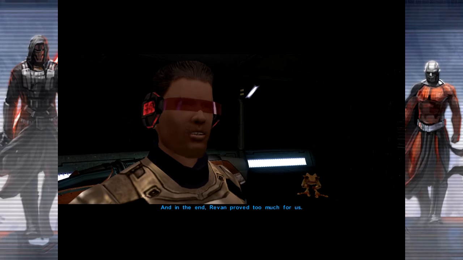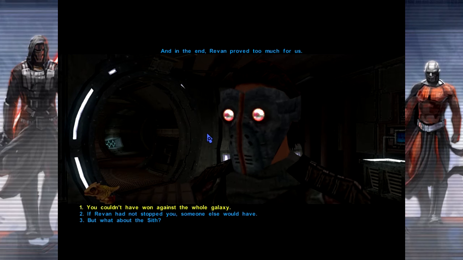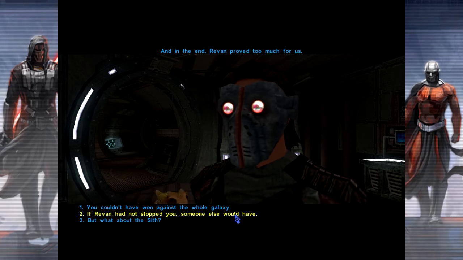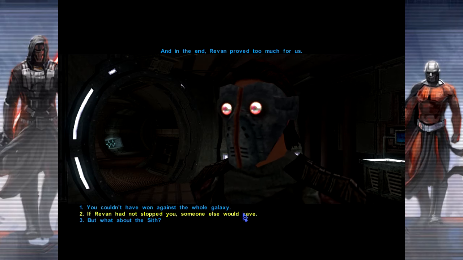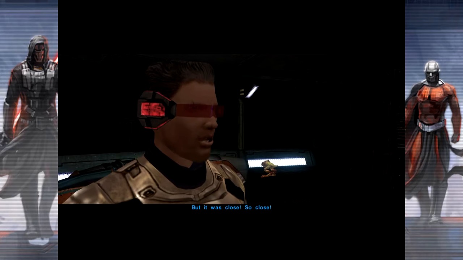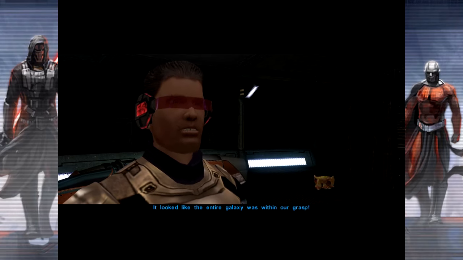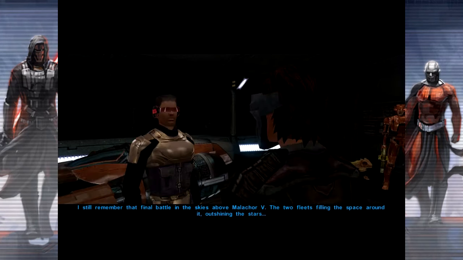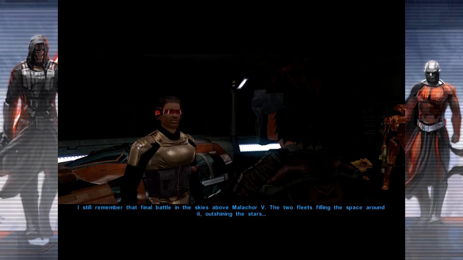And in the end, Revan proved too much for us. You couldn't have won against the whole galaxy. But it was close. So close. It looked like the entire galaxy was within our grasp. I still remember that final battle in the skies above Malachor 5. The 2 fleets filling the space around it, outshining the stars.